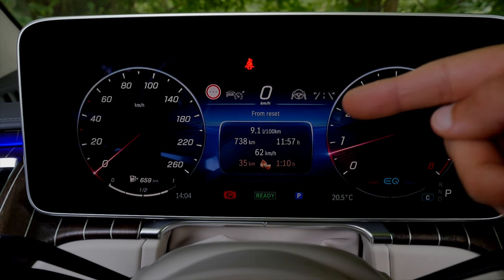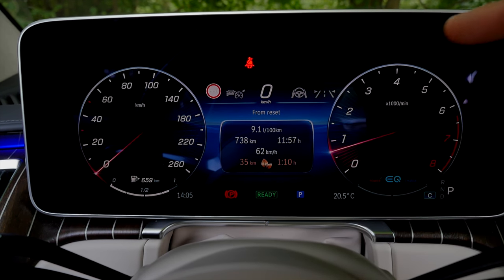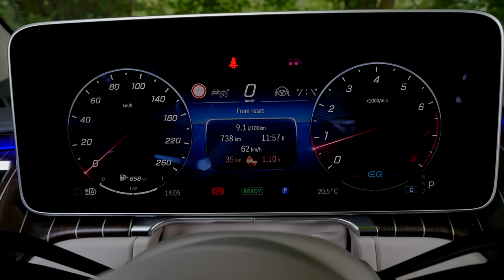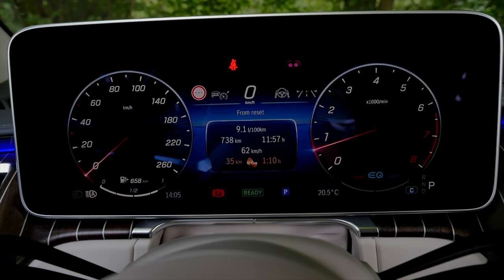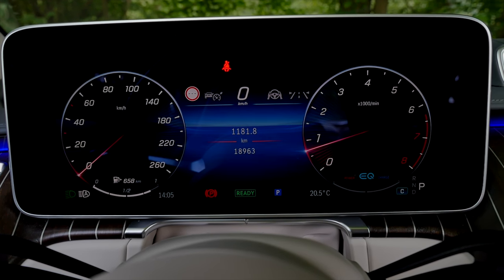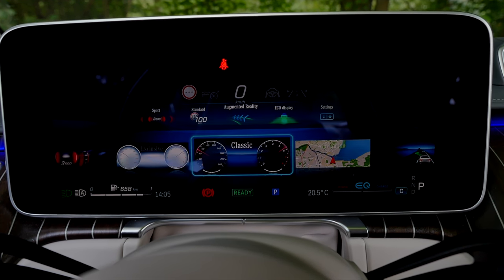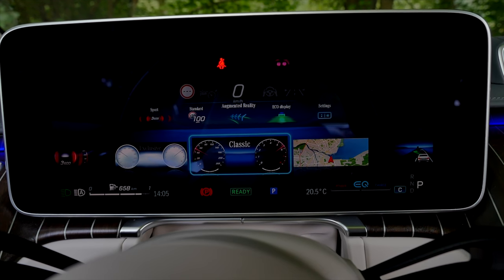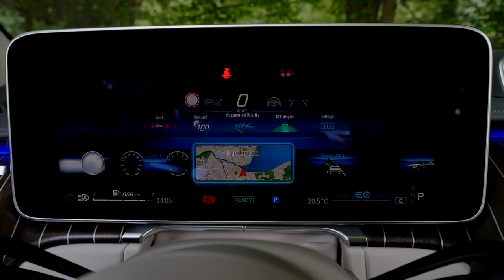Then here, the fuel economy. This is excellent, actually. This was not predominantly motorway driving with cruise control. And that would mean 9 liters per 100 kilometers, which is 26 mpg US, 31 mpg UK. However, when you think more in realistic terms, this can also be higher, something like 10, 11 liters or some 20 mpg US, some 25 mpg UK, when you drive more city or when you drive a little bit faster and so on.